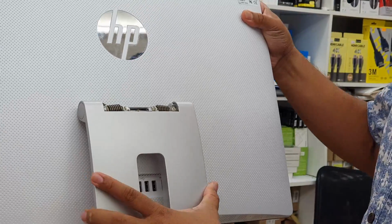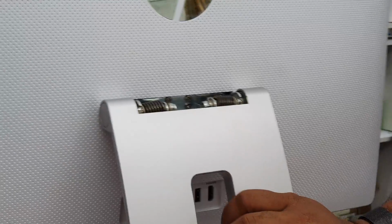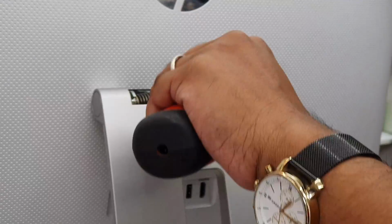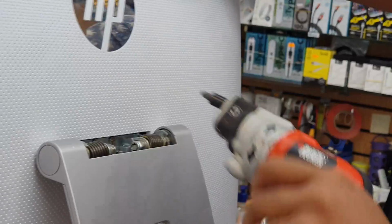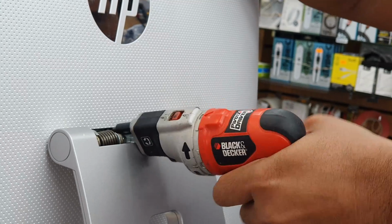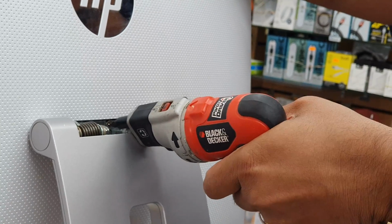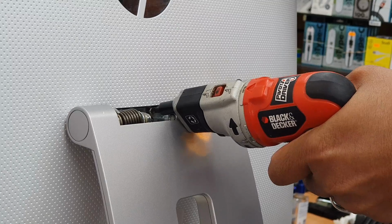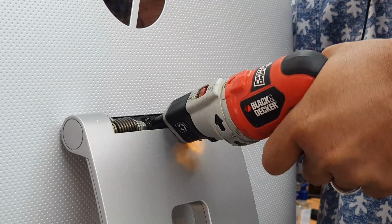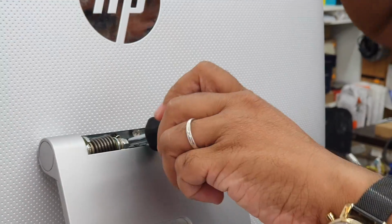Now, this base is held with four screws, which are Phillips. We're going to take these out too. Hopefully I can get in there. No worries, we got the Phillips screwdriver.